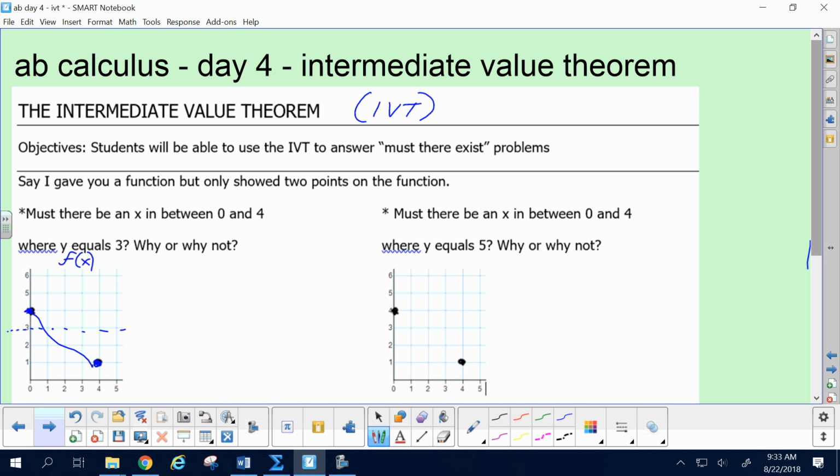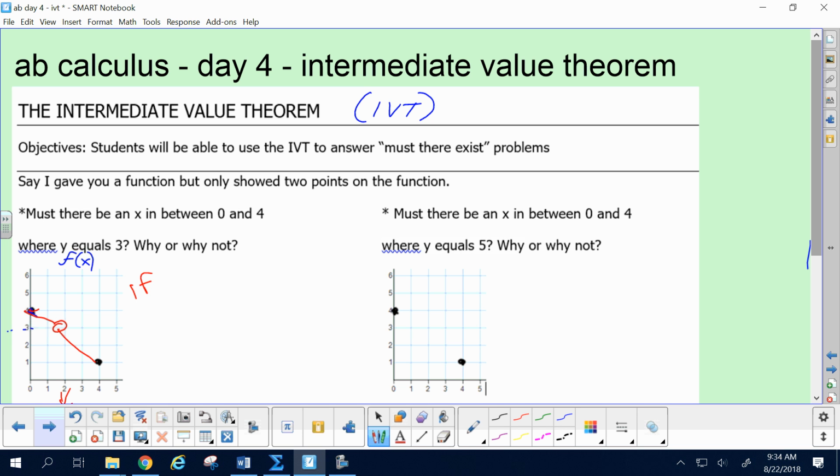That's because you're assuming the graph goes from there to there, and that is not necessarily the case. Because the graph could do this. And now, maybe it has an asymptote there. That's one possibility. It also, say the graph does this. It says, whoop, and there's a big old hole at y equals 3, and does y equal 3 ever? Not so much. And so it's not necessarily the case that it must pass through 3.